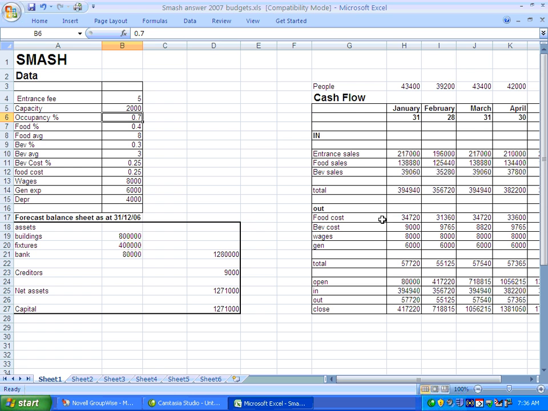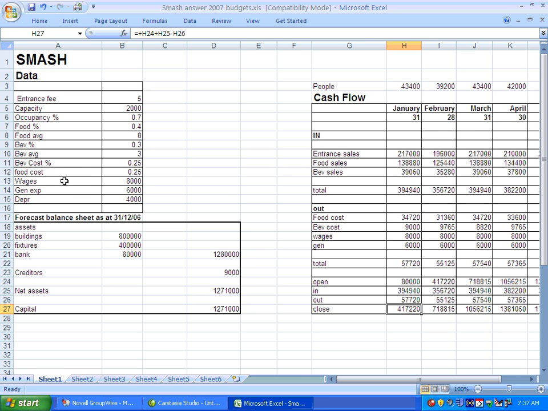Okay, on to the money going out. Notice the cash flow, same normal layout. We've got money coming in and the total. We've got total money coming into the business, total money going out. And that's really all we're trying to do. And then at the bottom, we want to show the balance. This is like your bank account, if you like. Cash flow means money in the bank. And we've got our closing balance at the end of each month. Obviously, we want to see if we're going to go overdrawn and things like that, which will help for our forecasting and planning. The money going out, we've got food cost.